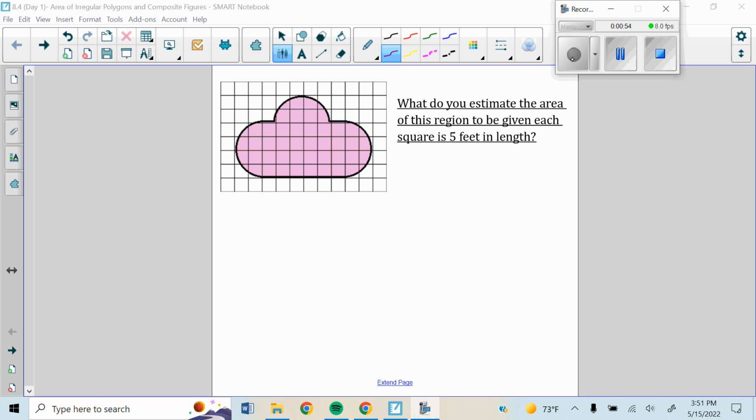So I'm going to go through and put a little red X in anything I consider a full square. You and I might disagree, like on this one here. I'm going to call that a full square. You might not call it a full square. That's fine. Actually, maybe I won't call that a full square, looking at something else. So I'm going to call these full squares. I'm just going through and putting an X on anything that I think looks like a full square. And then I'm going to count them up. All right, I'm going to count these ones as full squares too. I know that the border goes really close on it, but I'm just going to count them.